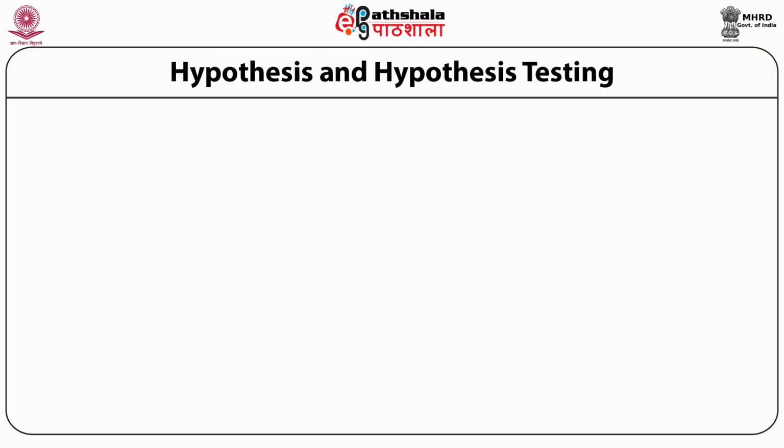It helps decision makers in determining an interval estimate of a population parameter's value with the help of sample statistics, along with a certain level of confidence of the interval containing those values. Another method to determine the true value of a population parameter is to validate the claim, which is also called a belief, assumption, or statement, and it is basically known as a hypothesis made about this true value by using a sample statistic. So the next topic that we are going to discuss is hypothesis and hypothesis testing.